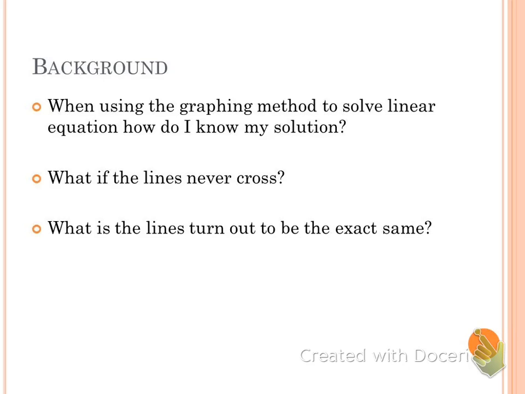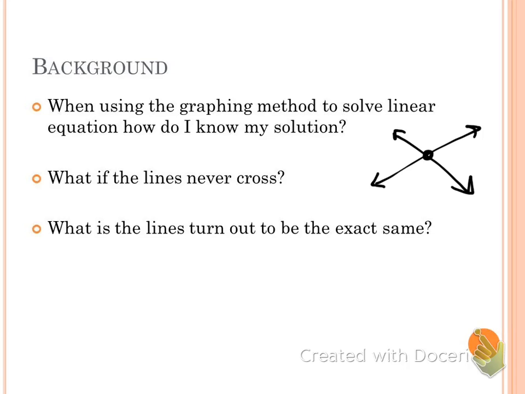When using the graphing method to solve a linear system, ask yourself this. When we graphed, how did I know my solution? Well, we put it in y equals mx plus b form. Remember, we graphed each line, and all I did was figure out where those lines crossed, and that's how I find my solution.